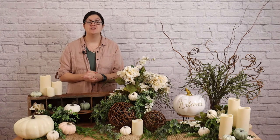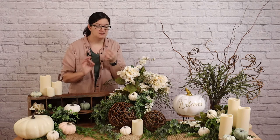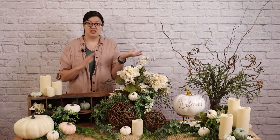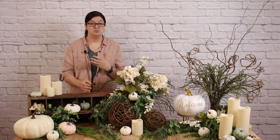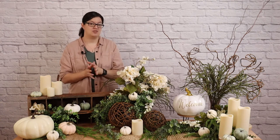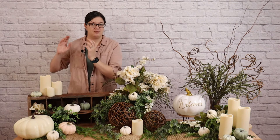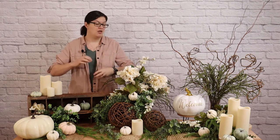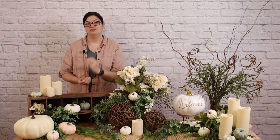Finally, the most important thing to keep in mind is to give yourself plenty of time to create your tablescape. By nature, these can be really fiddly — you're moving lots of little elements around until you're pleased with the overall aesthetic, and that can be quite time-consuming. My preference is actually to build a mock-up of the design prior to the event so I can gather all the pieces, play around with it until I'm happy with how it looks, and then take multiple photos of that setup, disassemble it all, and pack it up. Once I'm at the venue and under the gun for time, I can pull that photo back up, rearrange everything to how I had it set before, and it gives me a beautiful finished product in a really quick amount of time.